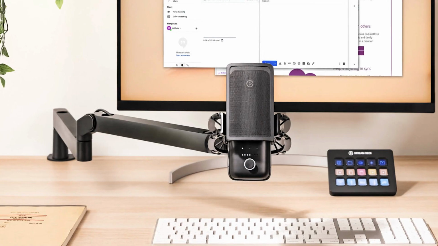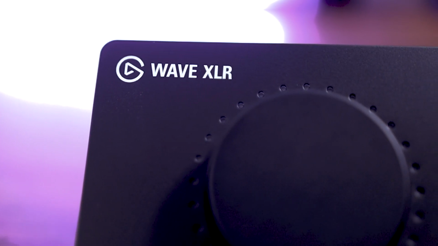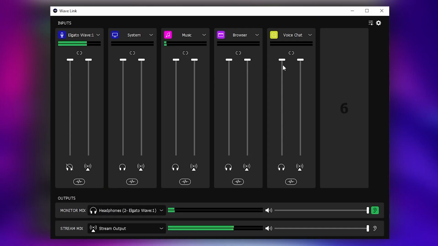This is the biggest Wave Link tutorial out there. Elgato has a lot of great microphones or microphone adapting products like the Wave XLR, or the Wave 1 and Wave 3 microphones. And I'm going to show you how to use the Wave Link software from start to finish. So if you're a beginner trying to figure out the lay of the land, or if you're a professional trying to figure out the little tips and tricks that you can get with the Wave Link software.